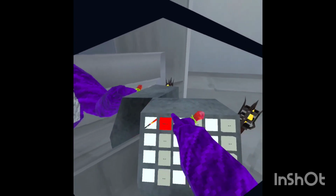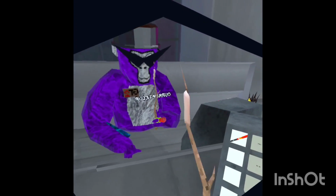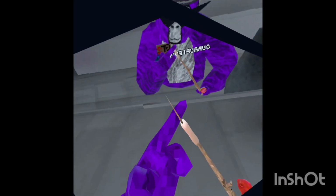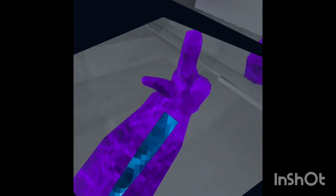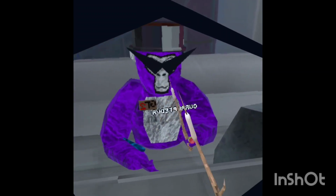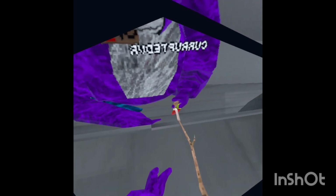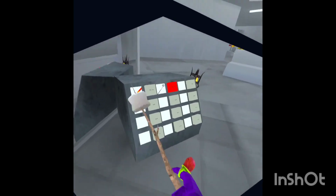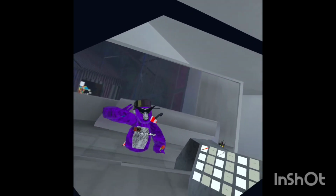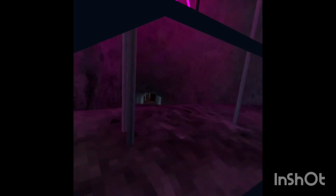Okay. Now, marshmallow. Then you can also use this as a weapon, just like this cosmetic right here. This cosmetic right here, if you eat the whole thing. And just give me all your money. But yeah, those are cosmetics. Now, let's actually go check out what's new around the map. Just gonna come down here into my magic teleporter.